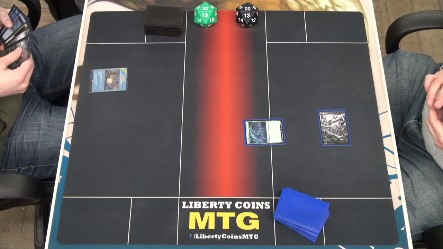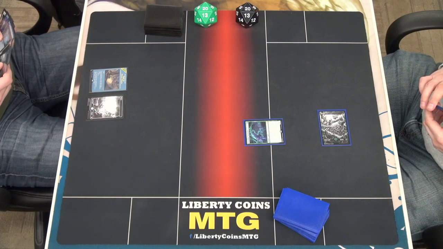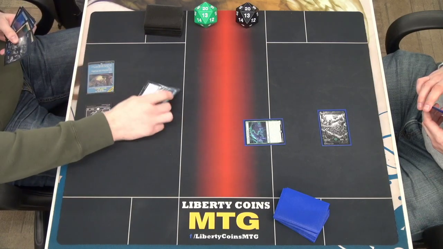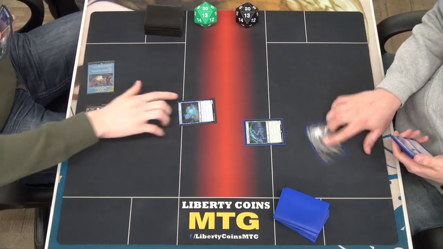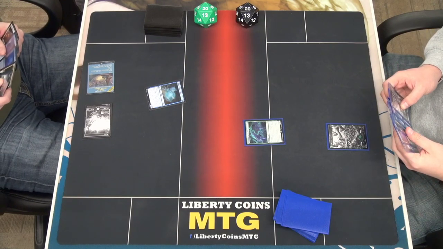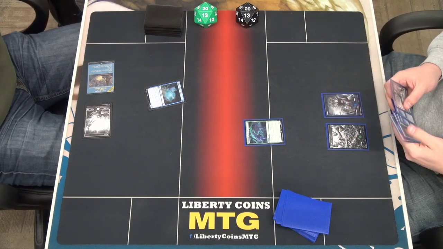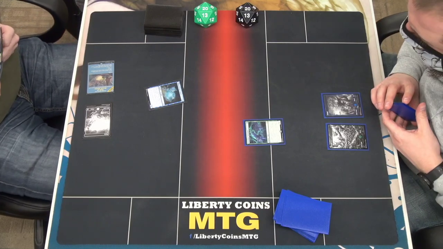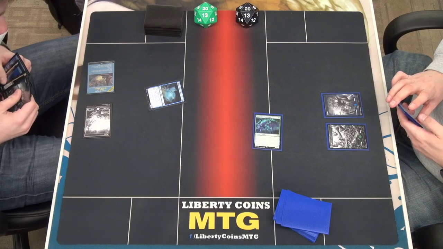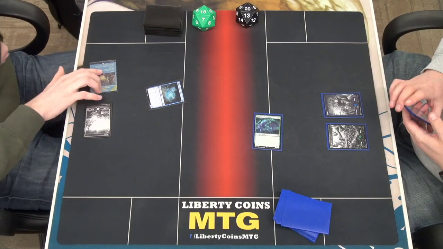Mischievous cat face. I pass. Wanted to see so much more play in standard. Okay, land turn. Gotcha. Let's go to combat. Swing for two. Yeah, it's pretty good. If you cast it on the curve, it definitely seems great. I will take two damage. Okay.